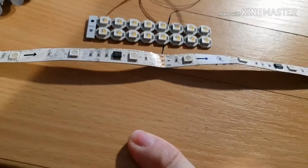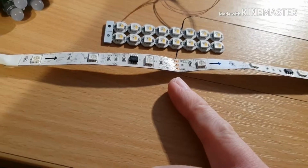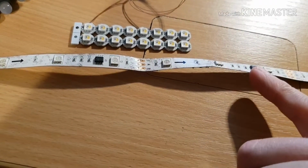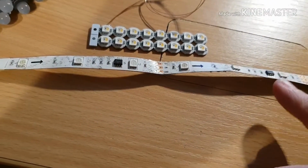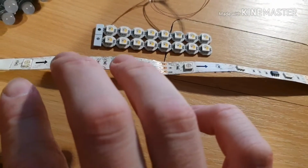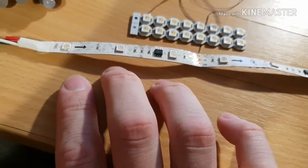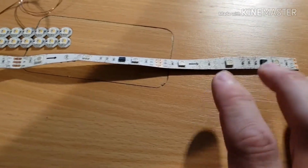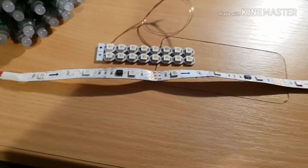So if you sent a red, and then a green, and then a blue down the wire, they'd be shifted into this chip. Then if you send another red, then the red from this one will shift into here. Now you send a green into here, and that will shift out of there and into there. And you shift a blue into here, it will come out of there and go into there. So what you've now got is your first RGB you sent is in this pixel, and the second one you sent is in this pixel. Now you send another RGB value, and they all shuffle along the line again. And so the first one you sent is now in this pixel, then the next one's in this pixel, and the next one's in this pixel. And the more you send, the more pixels get shuffled along.